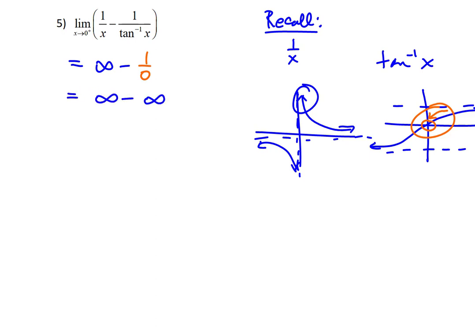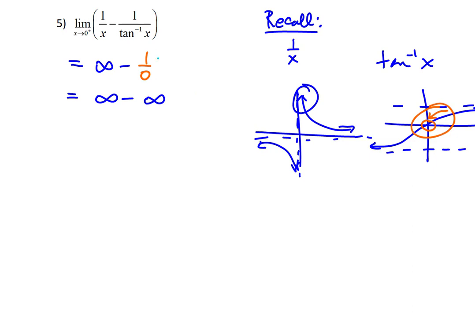The reason that kind of detailed look matters is because if we had ended up with infinity plus infinity at this point, that would be just infinity. We'd be done. But this is now infinity minus infinity, which is actually sad because that's not one of L'Hopital's indeterminate forms, but it is indeterminate.